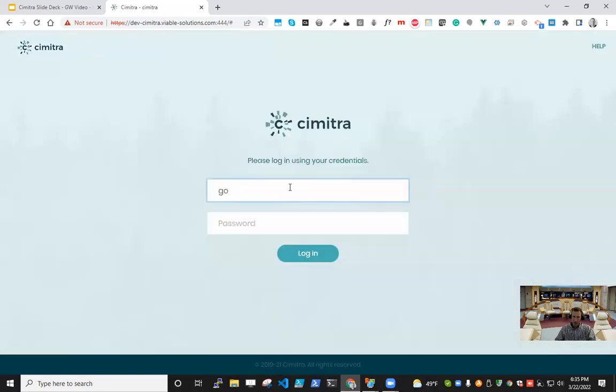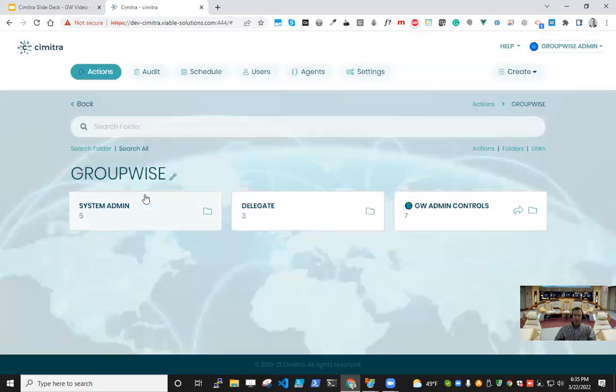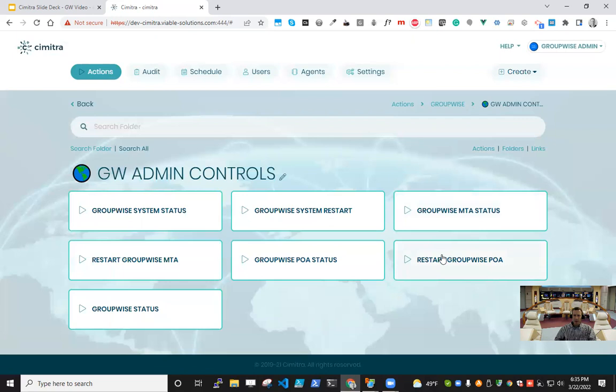And I'm going to show you something here. There's this last user I want to show you. And what they've done is they've done the ability to start and stop processes. This came from a real world scenario. We had a customer who had a bunch of GroupWise and various other systems on Linux boxes.